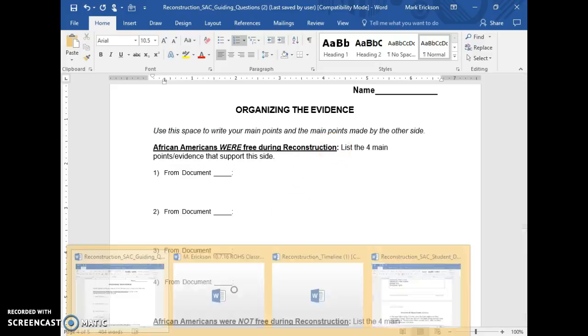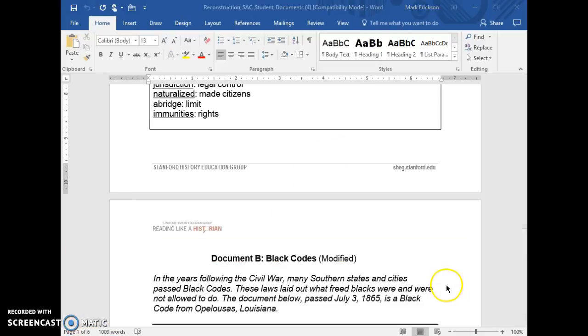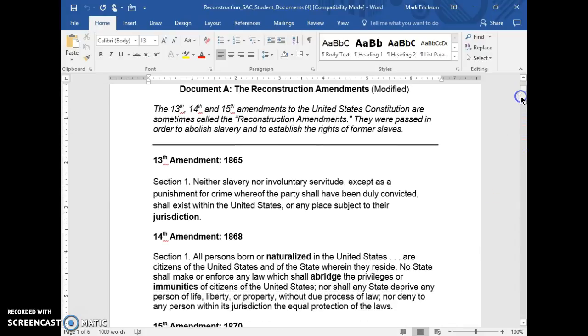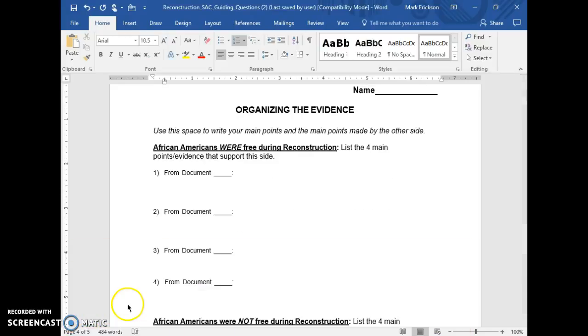So you're going to use this document right here and just start with document A. Is there anything when you review document A that you could use to help you make the point that African Americans were free during Reconstruction? If you can use document A, you would put from document A, here is the point, or here is the evidence that tells you that African Americans were free during Reconstruction.